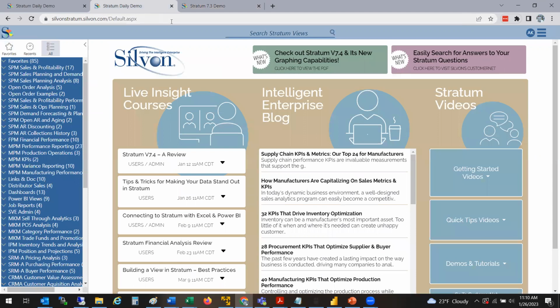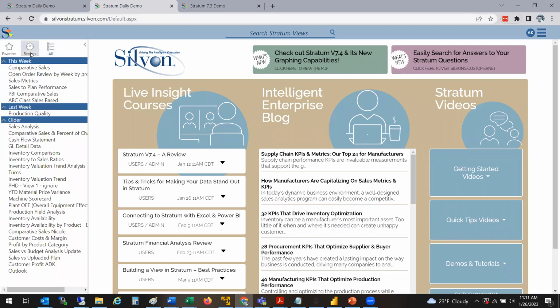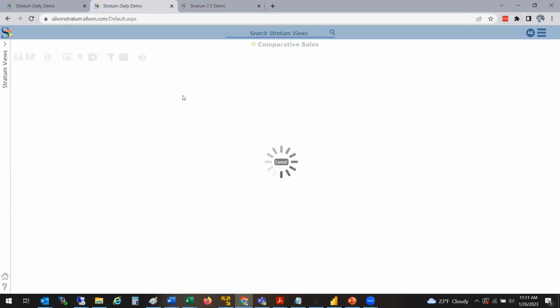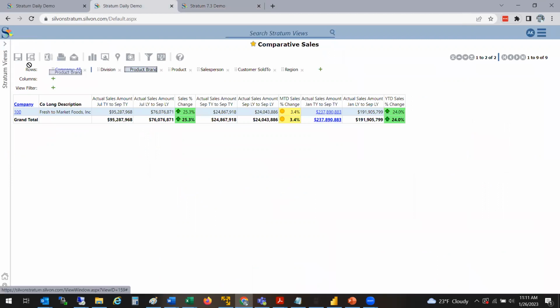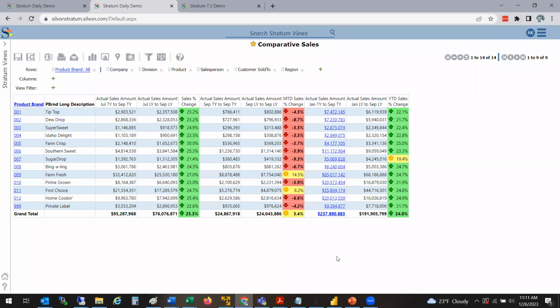Here's the homepage, the regular homepage that you would get in 7.4, their latest release. All right, so let's go through some of these concepts. If we look at some of the views that we run here, comparative sales, I'm just going to bring up more rows so that we can see what the conditional formatting looks like here. Obviously, this view already has some conditional formatting defined within some of the calculations, so that we can see discrepancies a lot easier. Tolerations, thresholds, what we deem good. Here's my year-to-date scenario over here on the right-hand side.